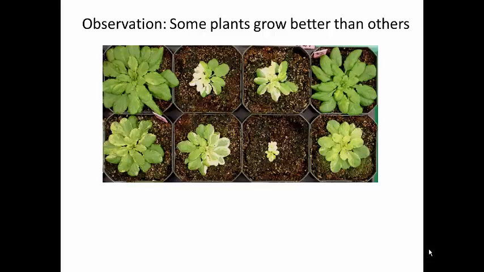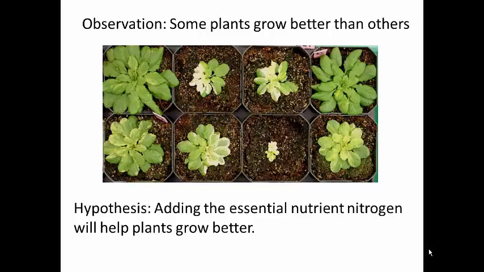We've made this observation. We have some ideas about why that is. And we come up with a reasonable explanation. So we suspect that some plants are growing better because some plants are better fertilized than others. Well, now that we've asked that question why and we've answered it, what we've come up with is our hypothesis. Our hypothesis is just that reasonable explanation for the observation we've made. So in this case, we suspect that if we add nitrogen in the form of fertilizer, our plants are going to grow better. And in fact, that's why some plants in our garden are growing better than others.